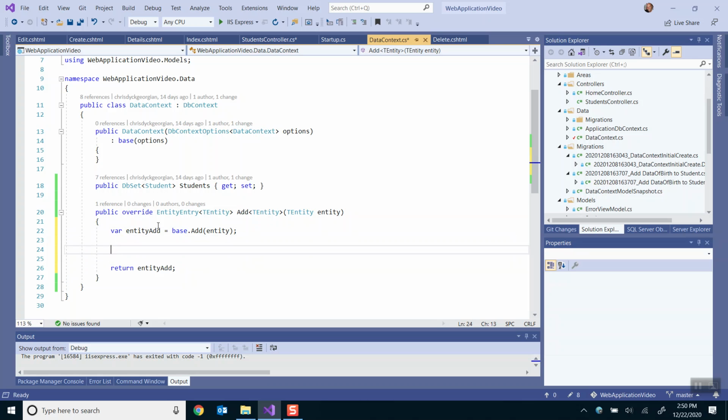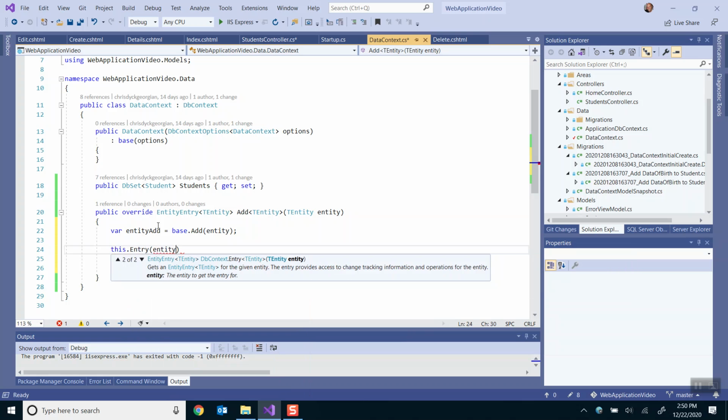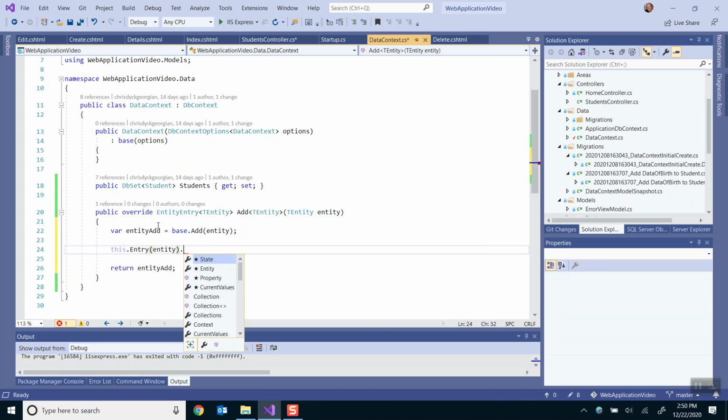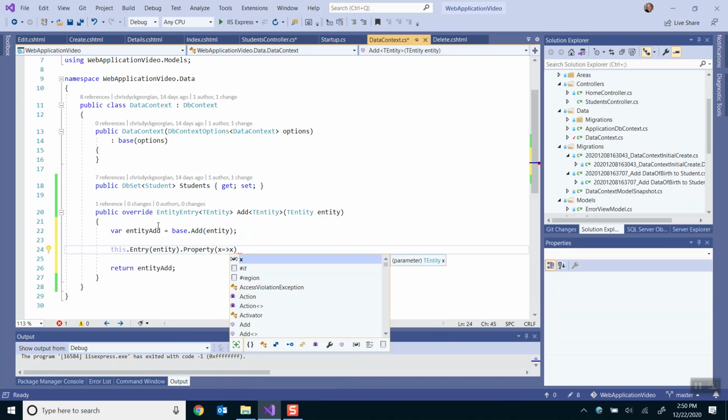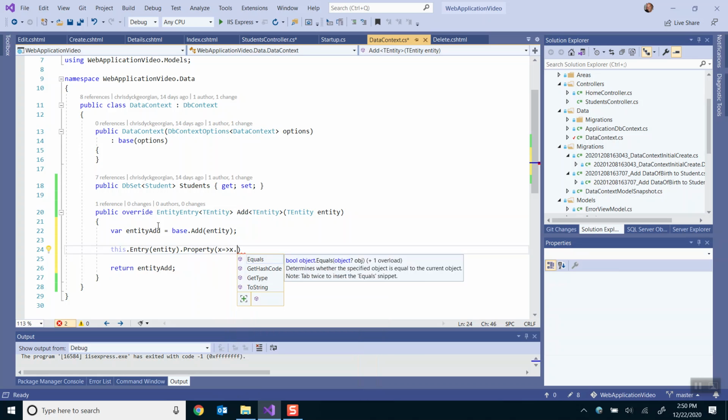What we want to do here is add this little bit of code that captures the information from entity. By using this entry function, it essentially does a kind of lookup. And we're going to tell it that we want to change the value of a property. Now, here's where things get a little funky. This should be a student. If I'm passing in a student, I should have a student. But notice that I have no properties of a student. That is because I have no idea what the T entity is.